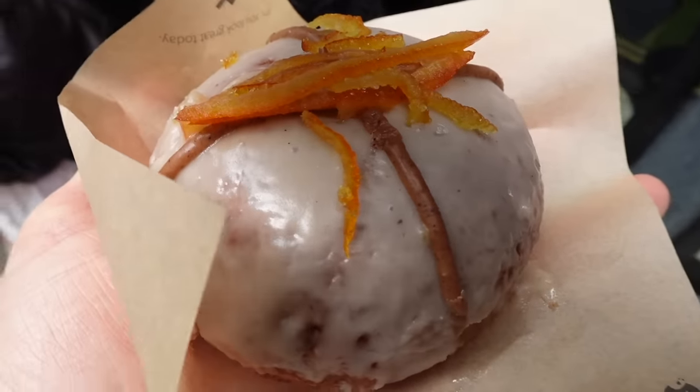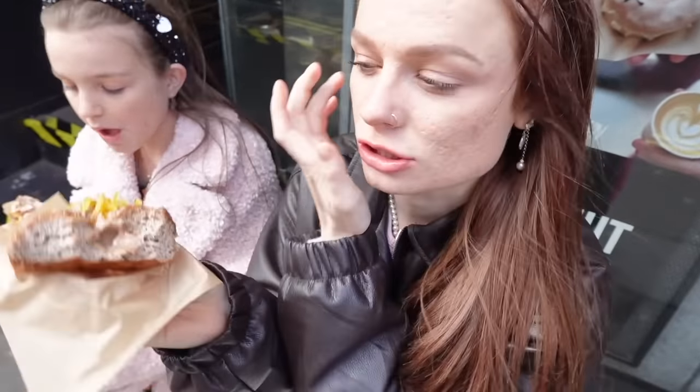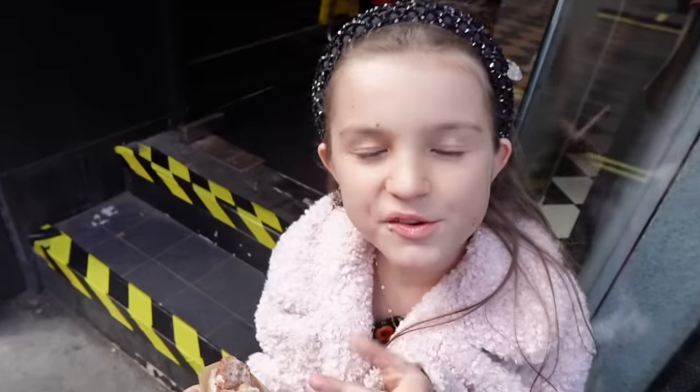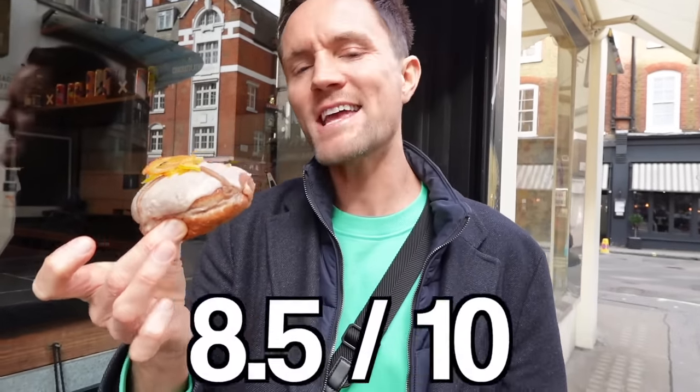We've got some orange zest on there — I don't know if it's a bit caramelized. Candy. And then what's the actual cross made out of? Almond butter! The donuts are sourdough which just makes them super airy and amazing. You did put almond butter in the hot cross bun earlier — well it's funny because this is all almond buttery, like the custard is almond butter. I gave the first meal a 4 out of 10 just because it tastes a bit like not the ideal breakfast. But this is like a healthier version of a treat, so this is more like an 8 and a half out of 10 for me.